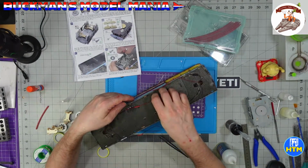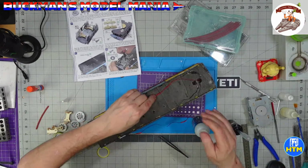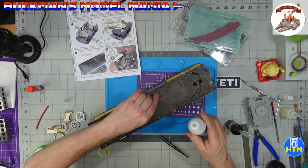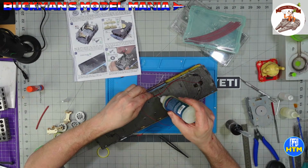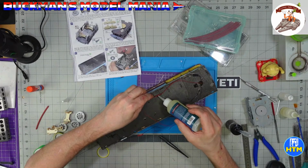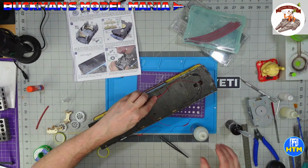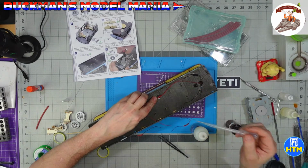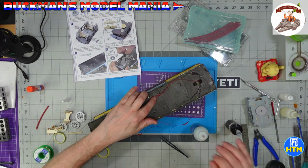Let's see. Okay, that's good. This time, what I'm going to do is start at the heat shrink. I'm just going to glue the heat shrink down and work my way back from there. Come on. And that time I didn't glue myself to the model.